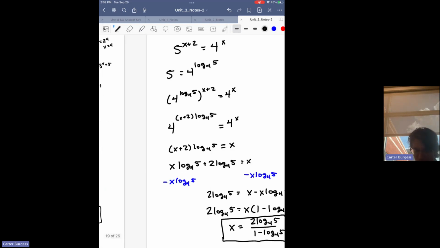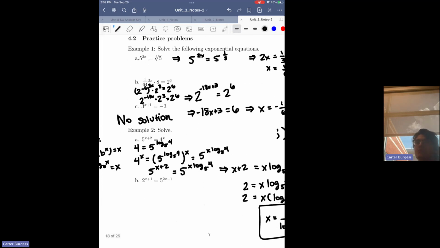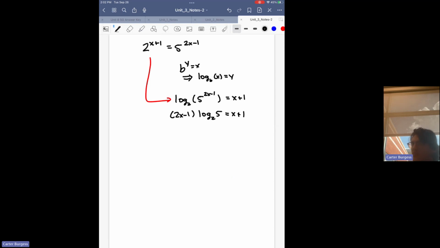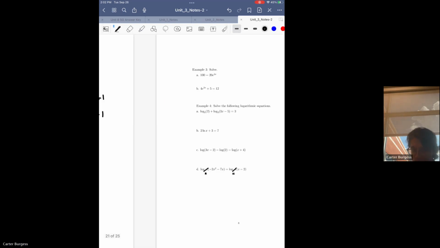We could have been doing the exact same thing with example 1, writing 5 to the 2x equals 5 to the 1/3 and reformatting that as log base 5 of 5 to the 1/3 equals 2x, and then solving. You get the exact same thing regardless of how you do it. But this is just an alternate way to go about doing this, rewriting these expressions as logarithmic expressions. But nothing wrong with what we were doing yesterday. I think some people maybe find it difficult to do that other identity property. So just giving you another way that we can look at it.